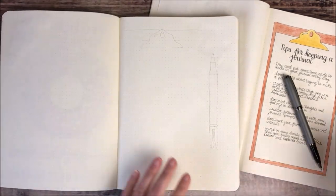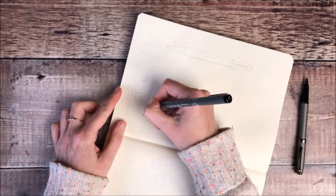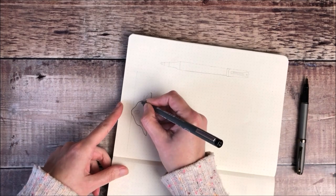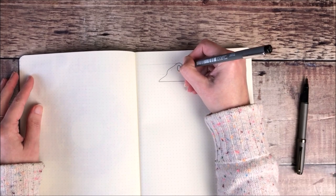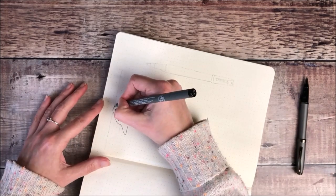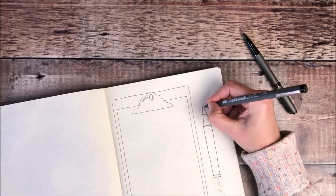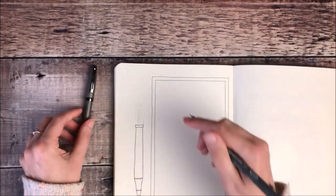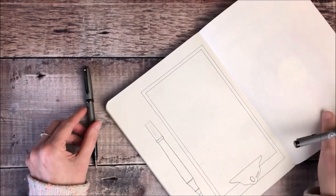I love projects like this because I was really given free rein to create whatever I wanted, as long as it was just representative of my usual style. And the paper quality was fantastic, as you've seen when I was flipping through, nothing came through onto the other pages at all. So I'm starting off by creating this clipboard, and then I also sketched that beautiful silver pen that they sent me. I thought it would be really nice to have that on the actual journal page itself.